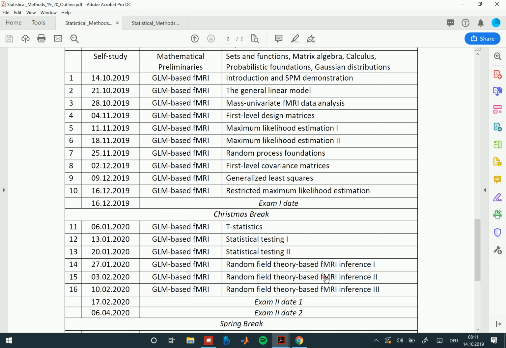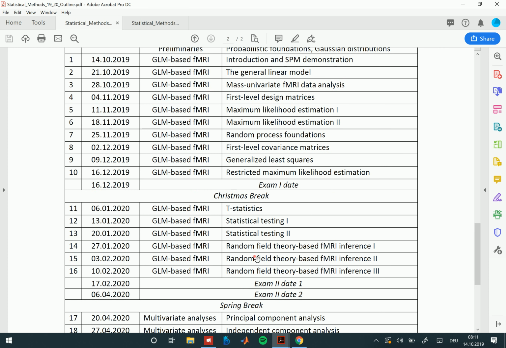These aspects will feature in things like covariance component estimation, restricted maximum likelihood estimation, and specifically this random field theory based inference, which we will do in the end. So the first parts relate a little bit more to the temporal aspects, estimating covariance components, and the last part a little bit more to the spatial aspects relating to random field theory.